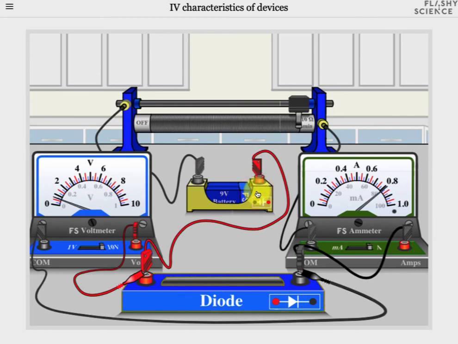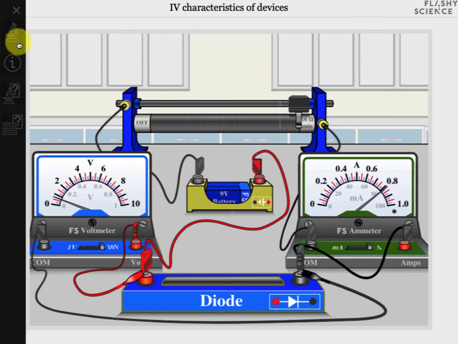The experiment also has additional functionality that you can access via this icon in the top left of the screen. This opens a menu with 5 more icons. The first icon simply closes the menu again. The second icon returns you to the experiment screen when you are on a question screen. We'll come to those shortly.